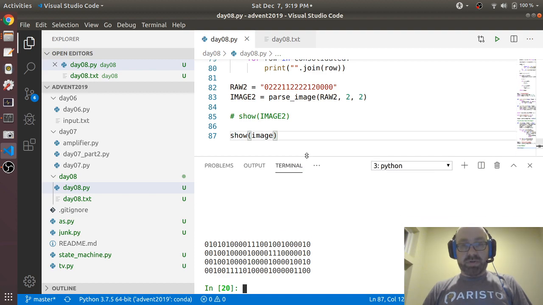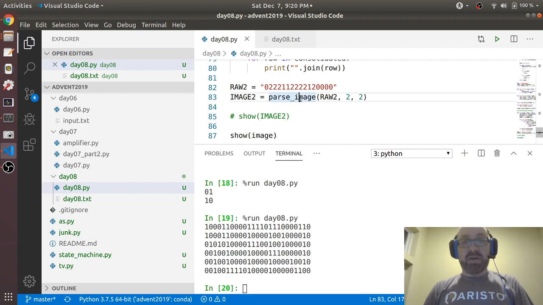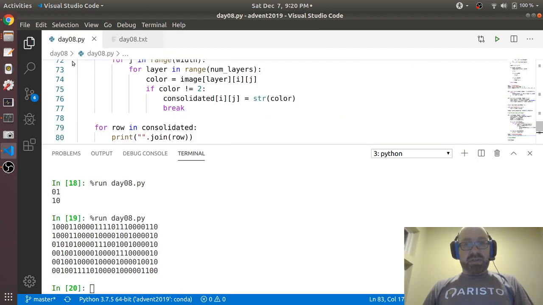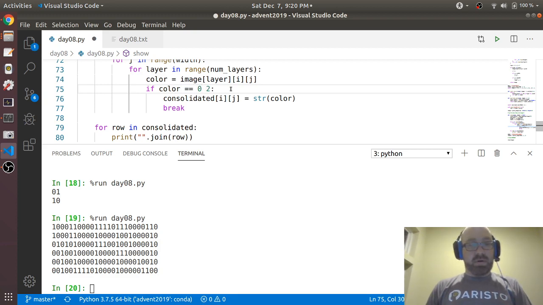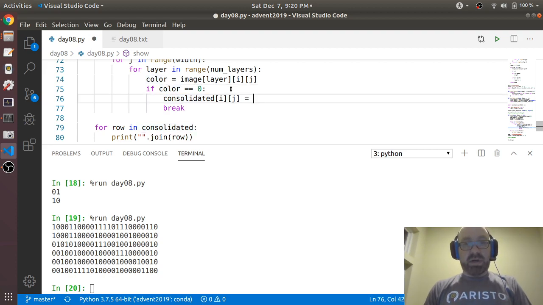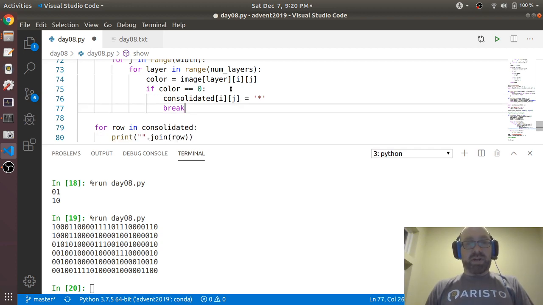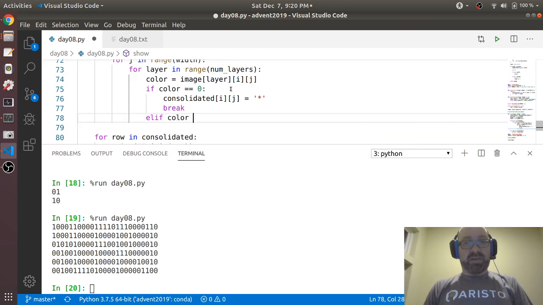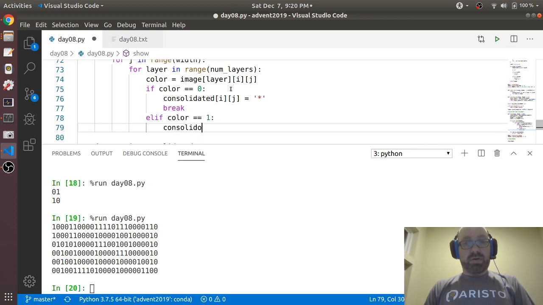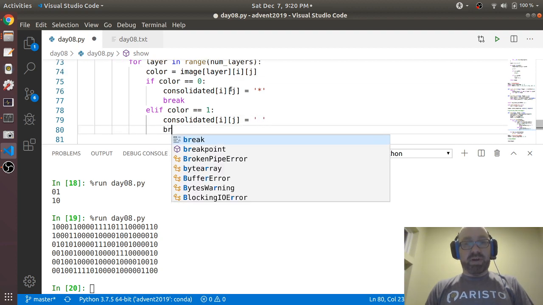I can't read that, so I'm going to change this a little bit and say if color equals 0, which is the black one, consolidated[i][j] equals star, break, and elif color equals 1, consolidated[i][j] equals space, break.